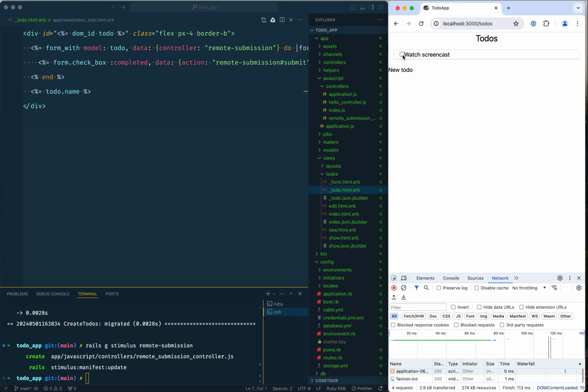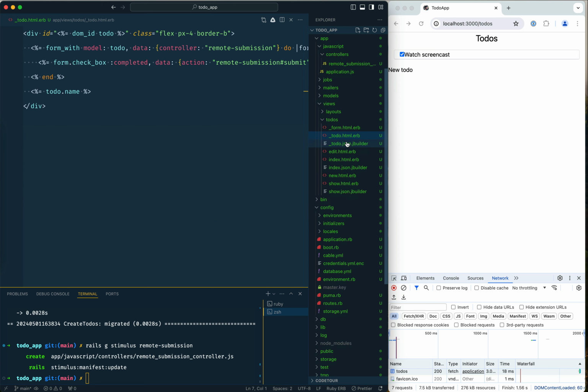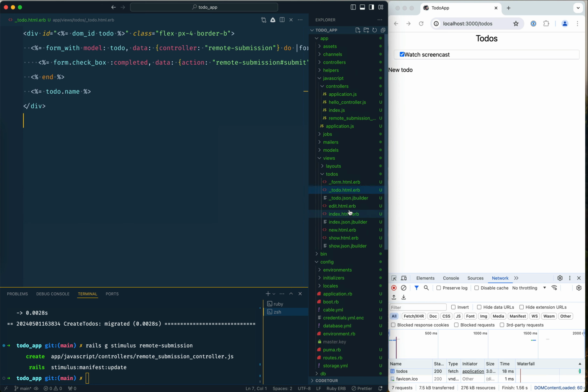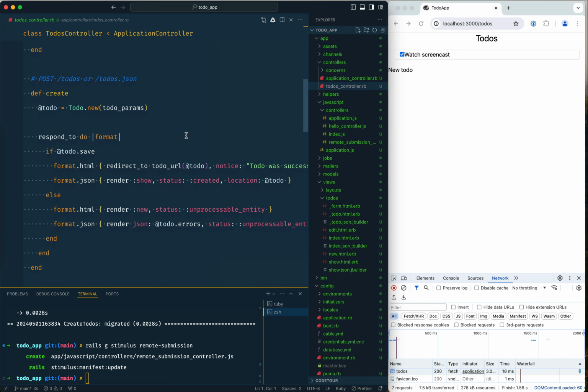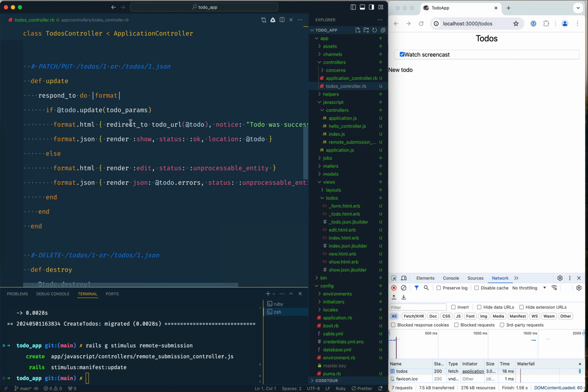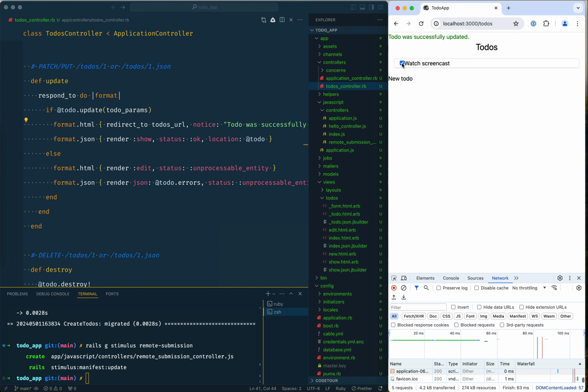Okay. The last thing we notice when we click this, it sends us back here. It'd be great if we just kept on this screen, just for a little bit of usability, so we're not jumping around too much. So let's go to our to-dos controller, and what we're going to do is change that when we update this, instead of redirecting to the to-do URL with the to-do, let's redirect to to-dos URL. Get rid of that to-do, save that. So now you see we're still on this index page.